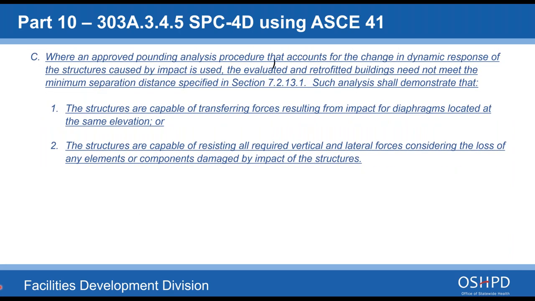So we said that if you cannot meet your separation distance, then there's a third path. Then you will do a pounding analysis. So we started with, when is your pounding analysis not required? And then I said, these are the exceptions from that. And then if you do not meet those criteria, you fall into the criteria that your building is less than half as tall, or your floors do not line up, then you have to do a pounding analysis. But for those conditions, I would recommend that you actually do a building separation if it's possible, otherwise the pounding analysis. And if you do a pounding analysis, then you will have to show that the buildings are capable of transferring those forces without collapse, for each of these criteria. So with that, next slide, I'm done.